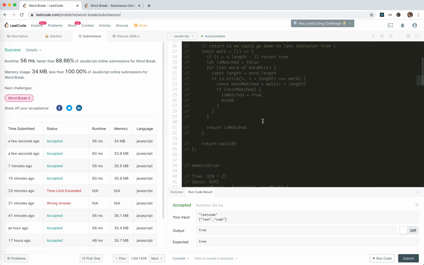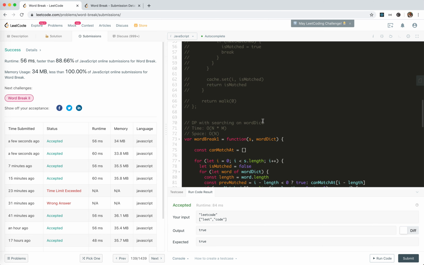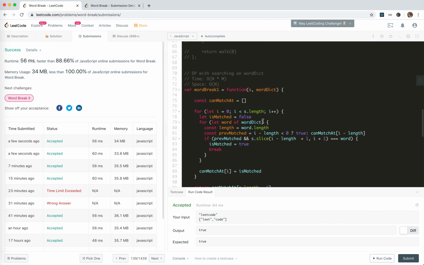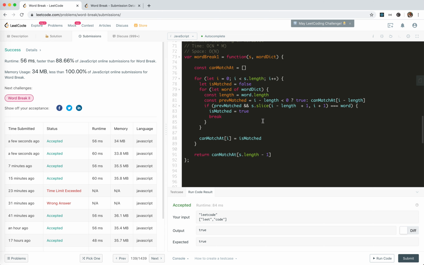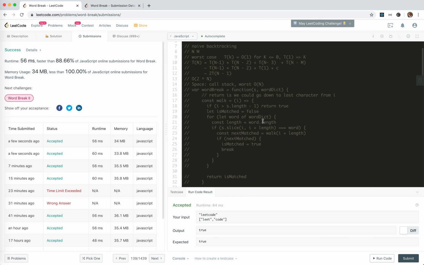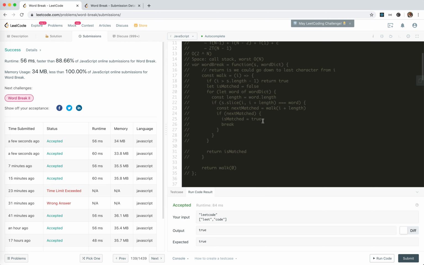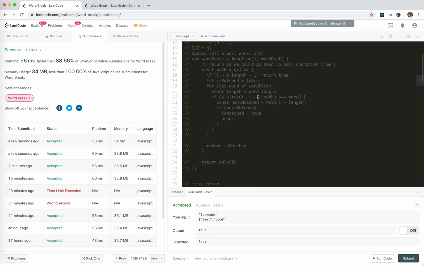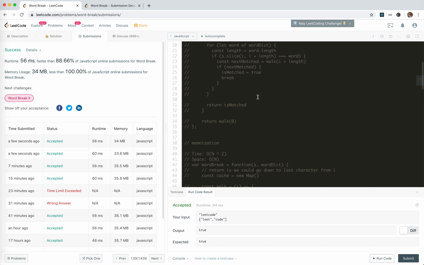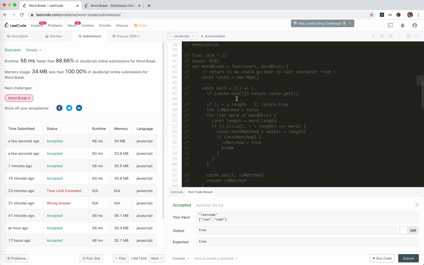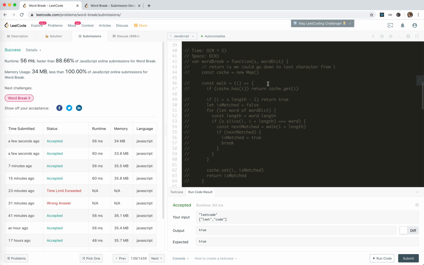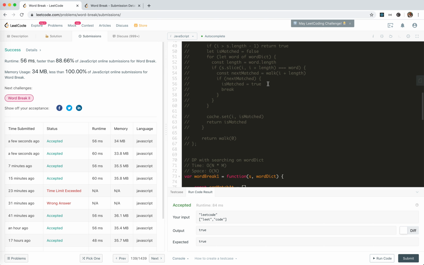Okay, so in this problem, we used four approaches, basically three. First one is recursion with backtracking. This is a naive solution that is easy to come up with, and since we've done the recursion, naturally we can use memoization to improve it. And after we've finished the memoization, we could use dynamic programming to avoid the deep call frames. Yeah, so that's all for this problem.